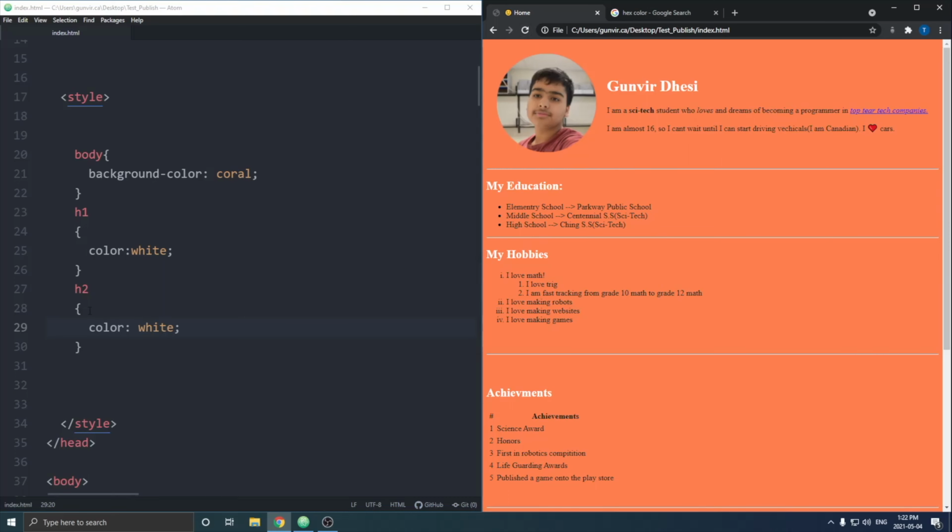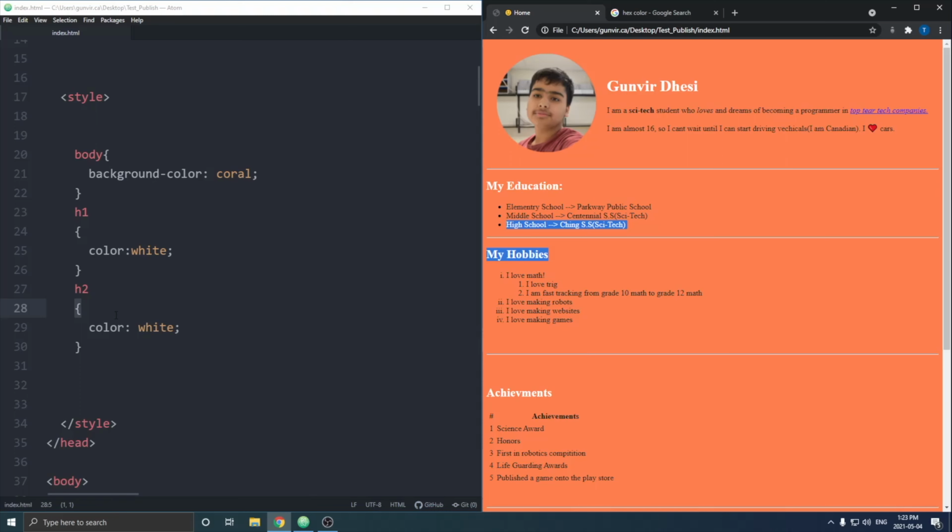Great. So remember, if you do run into any errors or if your code isn't functioning properly, make sure you check your curly brackets. Let's say that we wanted to go ahead and actually change the color of my education to red and keep the rest of these as white. How will I do this?